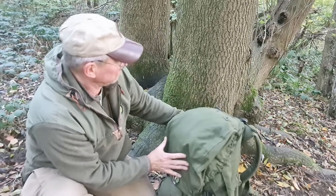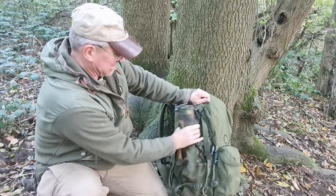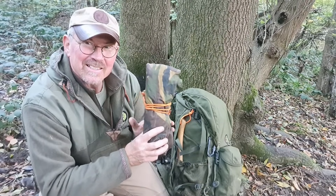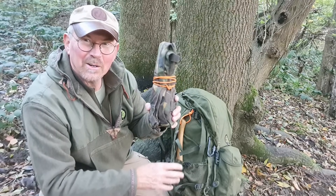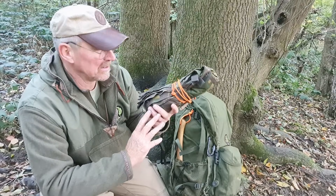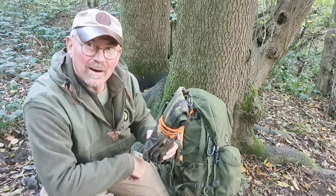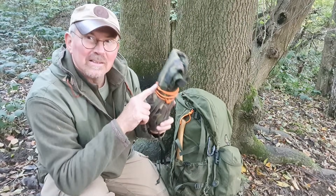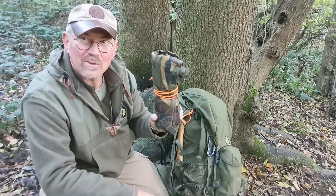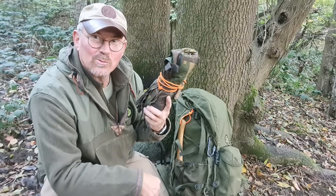Moving over onto the other side. Over here I've got all manner of stuff. I've got this — some of you might recognise this — this is my Dutch Army poncho. Again, a bomb proof piece of kit. Yes, there are lighter ones out there. Yes, there are more compact ones out there. But this is a great bit of kit. Not only is it a waterproof layer that will cover me and my rucksack, but this also makes up my shelter system. I've got one length of cord on there with a toggle. If I want to set it up as a quick plow point I can, because inside I've also got my pegs in there. So: shelter system, waterproof layer — Dutch poncho. Great item.